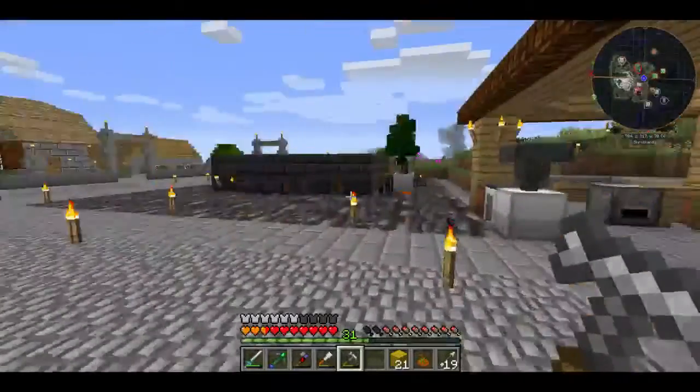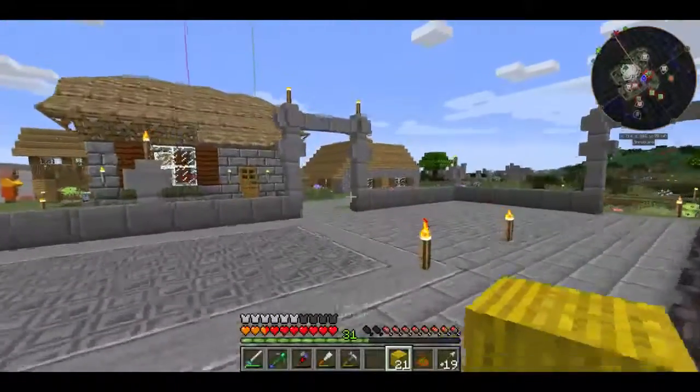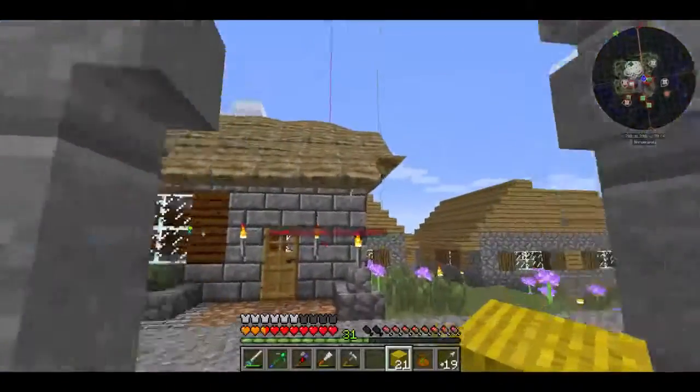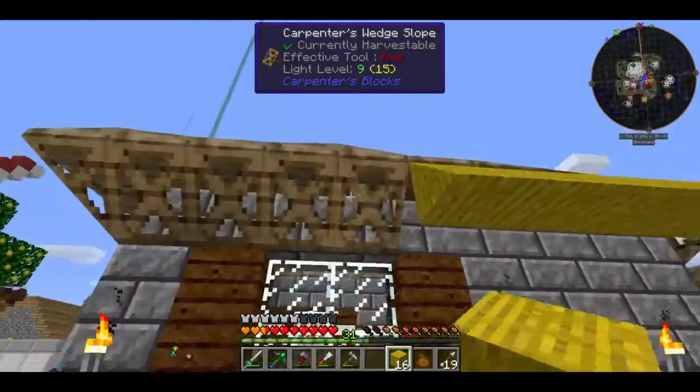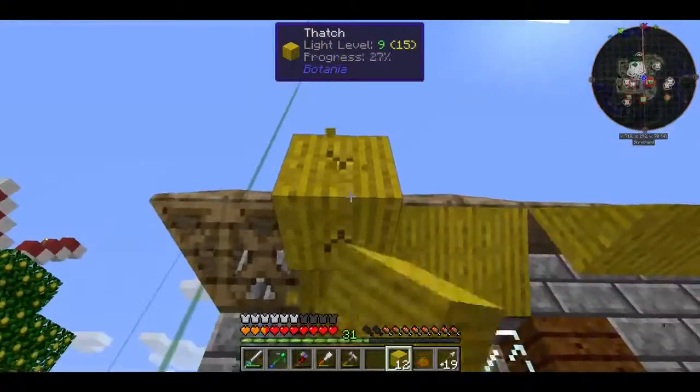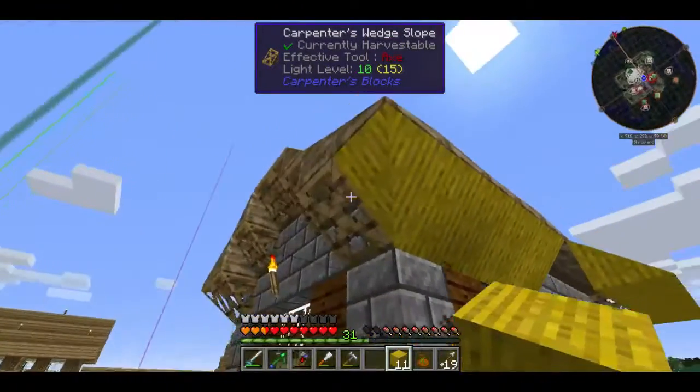And it gives us only 21 thatch. I've already tested it out with the stairs. We're not going to be able to use the stairs. The stairs are a lost cause. But just to give a reference of how you apply thatch, you just go around and do this.